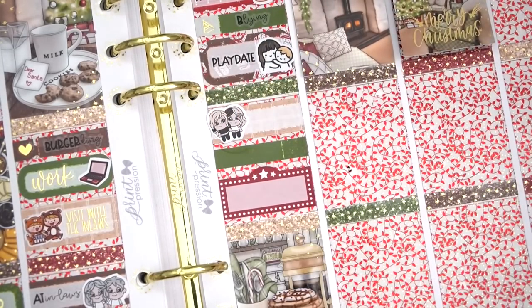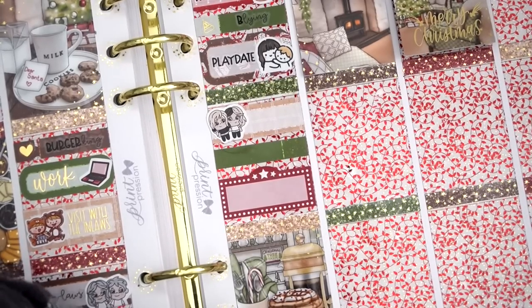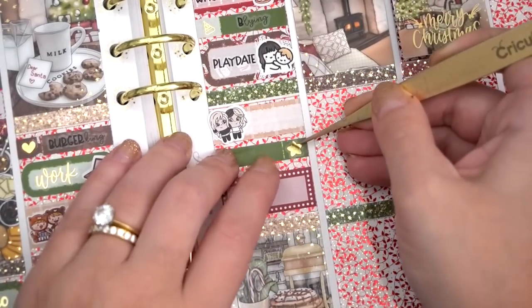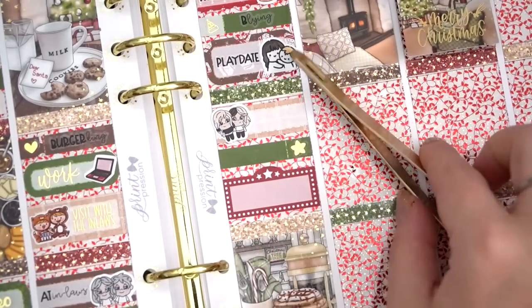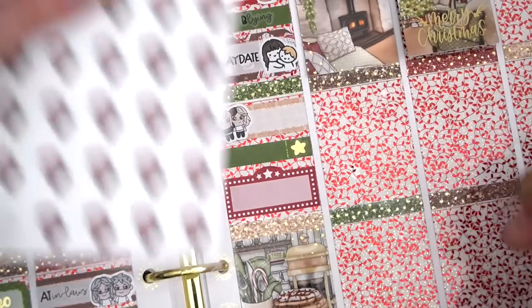And then for pierogies, I'm just going to do the little heart, or I already used the heart, so I'll do the star. Sure. And then for the Polar Express, I'm going to use a Santa hat.